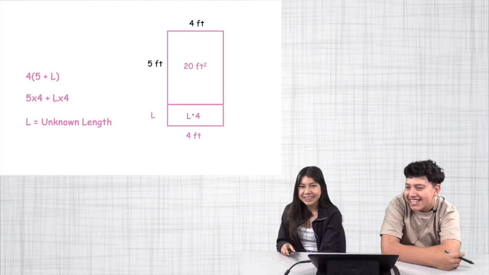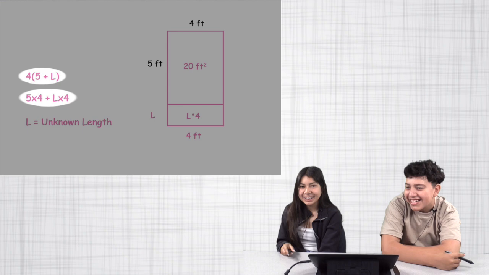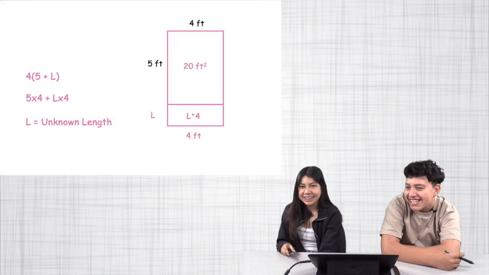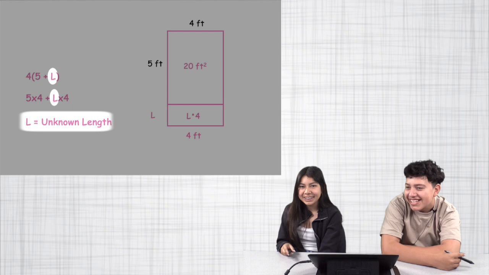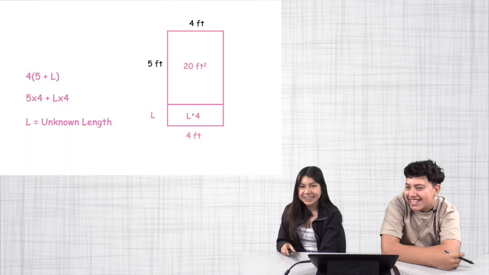In the last episode, Mauricio and Emily arrived at two expressions for the area of Jamal's new garden, when the increase in length was unknown. They represented the increase in length by L. In this episode, they will look at another student's equation and see what similarities and differences they see between what they wrote and what she wrote.